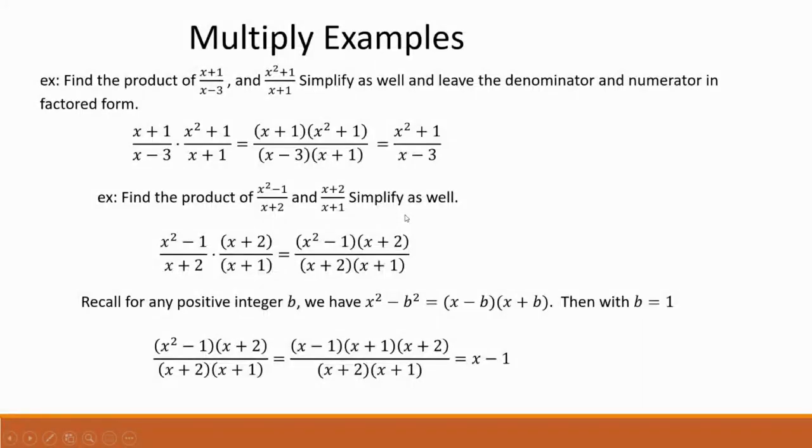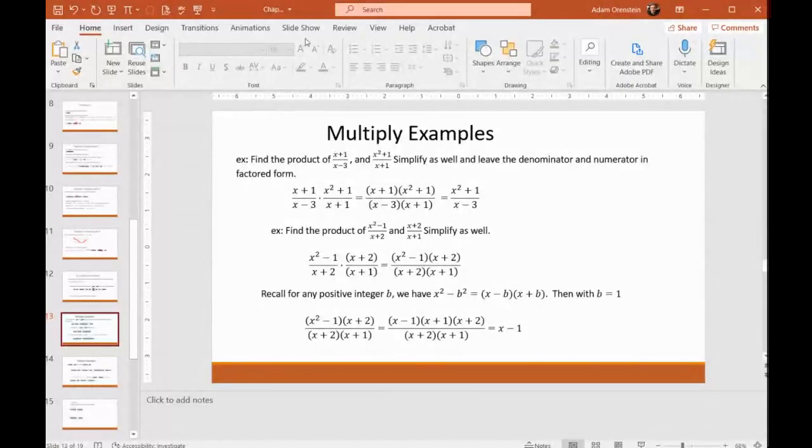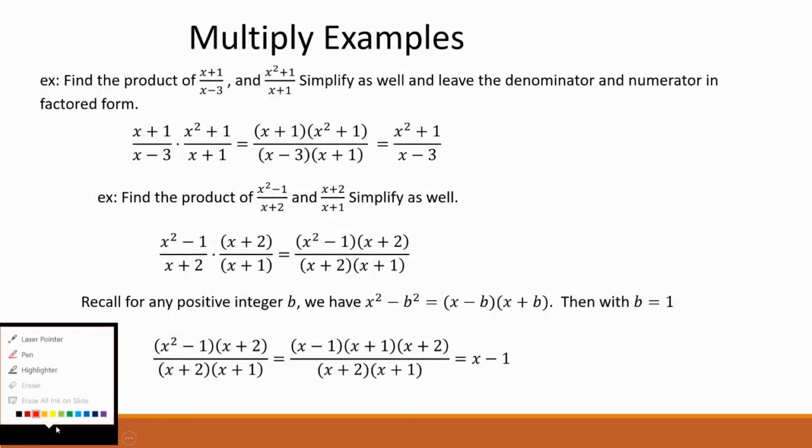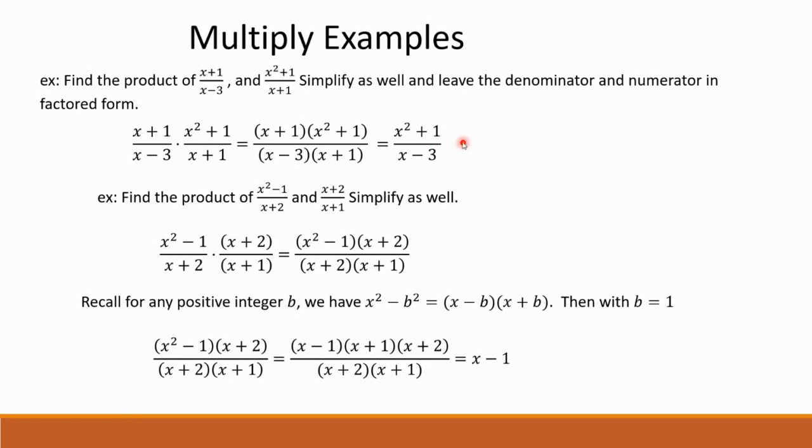Okay. So for instance, let's find the product of those two up there. Let's find these two products, the product of these two, okay? That's what we're going to do first. All right, so that's not too bad. We're also going to simplify. And now this is something you can do with me in this class. I'm not sure if other sources do this or not. You can leave your answer in factored form. You could leave it in factored form, the numerator and denominator.